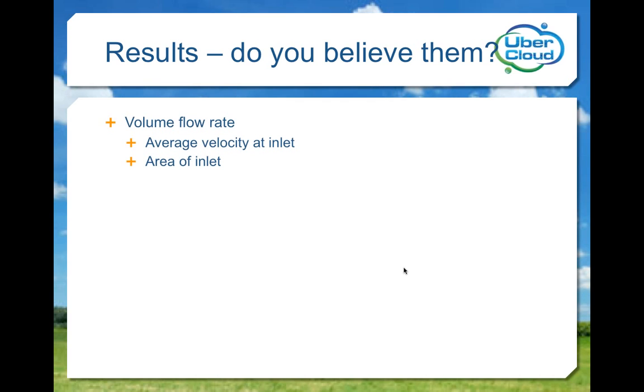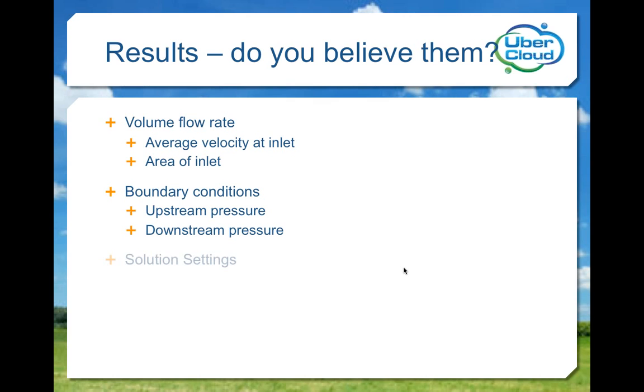Okay, but all I need is volume flow rate, simply the average velocity at inlet times the area of inlet. I also complained that the flow path was simple, and the boundary conditions were just the upstream pressure and downstream pressure. So what about all those options for meshing and the solution methods? Digging deep into the Autodesk reference material took me into an amount of content suitable for a graduate course in fluid dynamics. Surely there was a way to set up the model to settle down enough during the solution to at least give me data to work with.